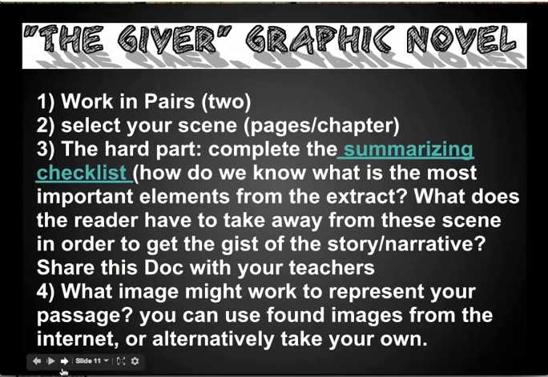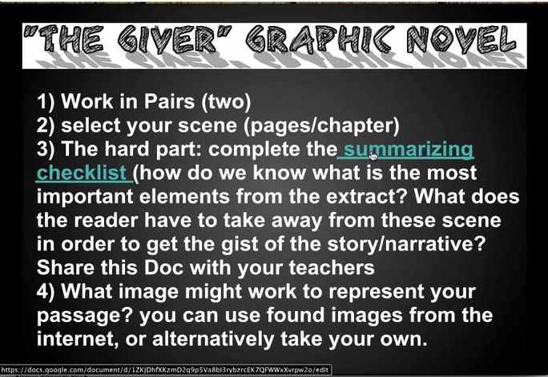Back to our examples. Now we'll go back into this real quick. You will have a link to this. It's very simple. It basically says the same thing it says here. It's your summarizing checklist. So two of you will be together. You will have a nice scene selection or passage selection document. The two of you will, first come, first serve, pick ones you feel you'll be more successful with.